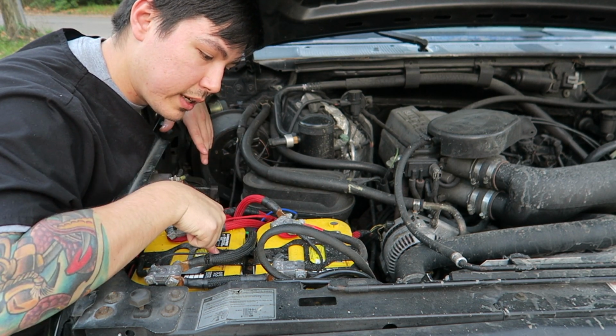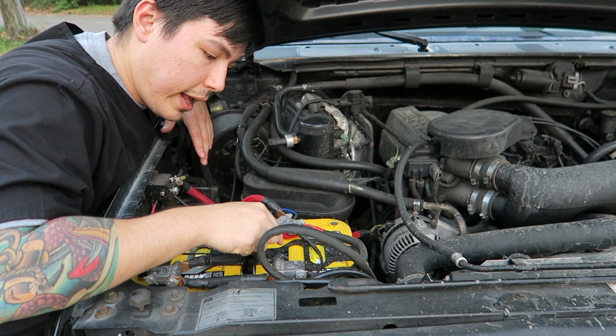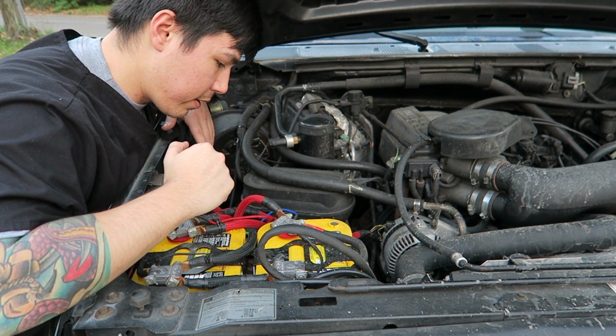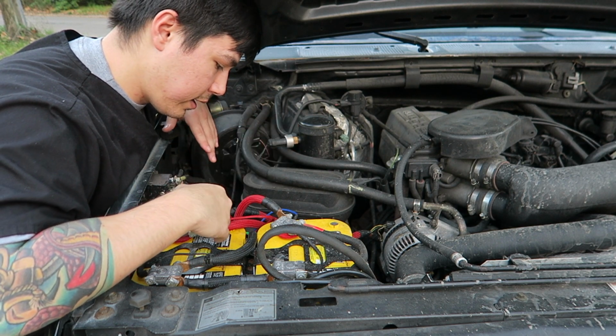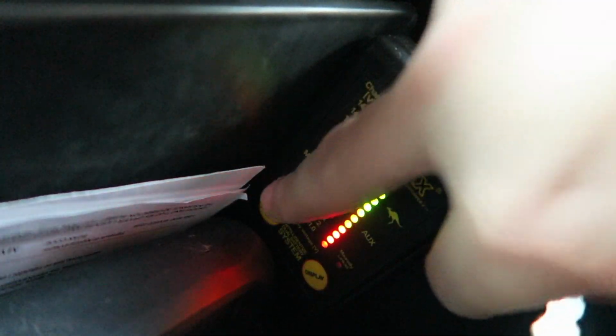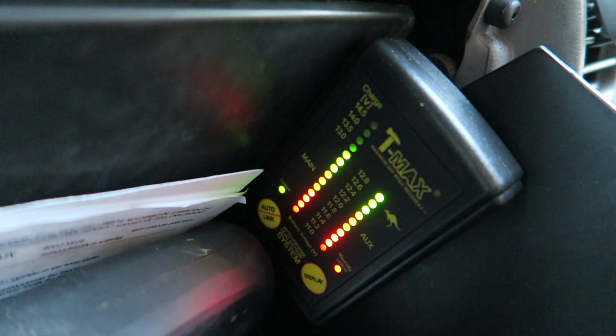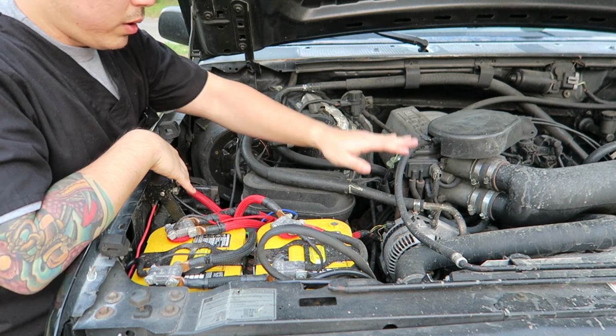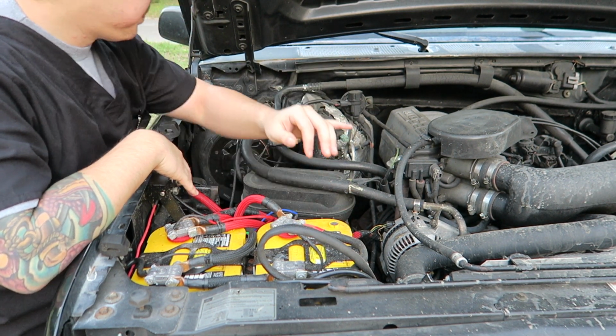Or for instance, if this one dies, I can link them and just self-jump. I can jump myself with this auxiliary battery. So you'll never get stuck. Inside, in the cab, I have a controller for this, so I can monitor the levels of my batteries as well as link the batteries. And that's pretty much it for under the hood with the upgraded alternator and upgraded battery system.